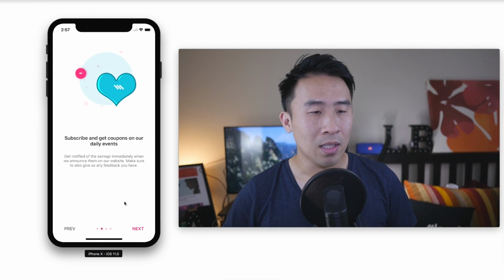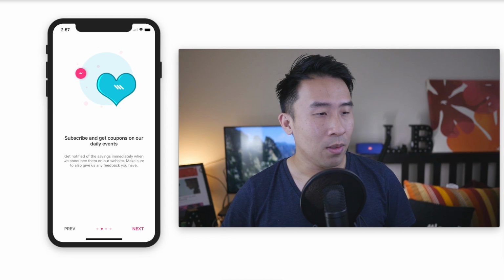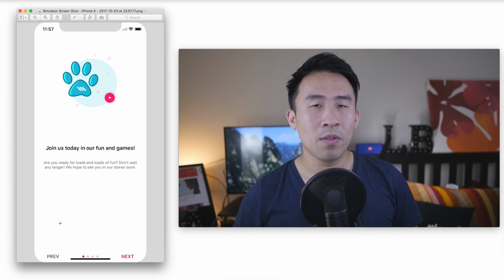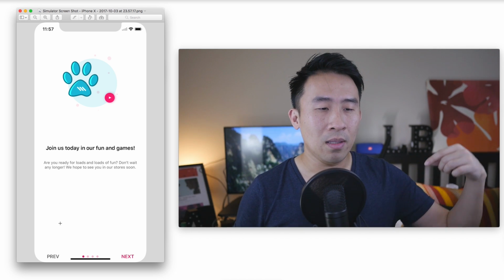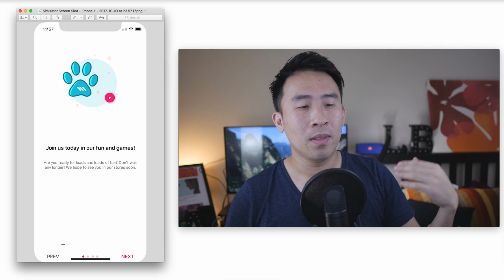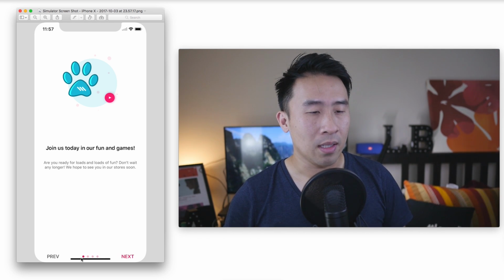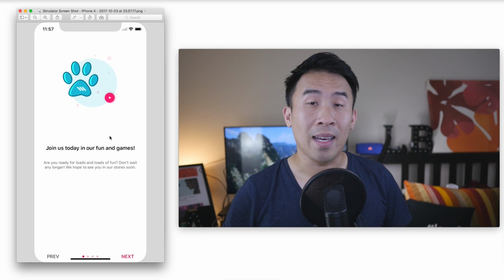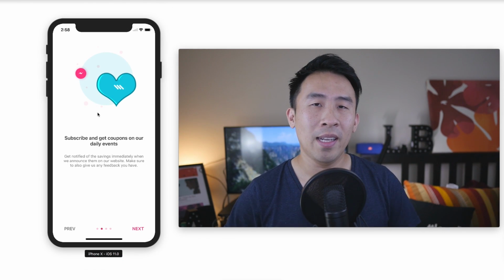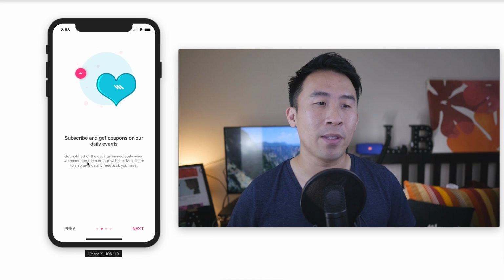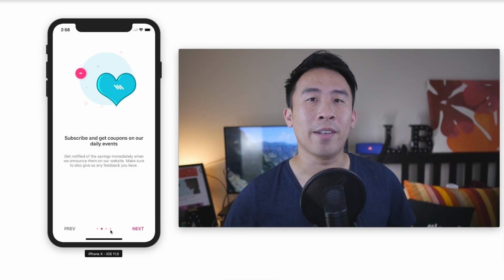So I'm going to show you guys how to do this correctly, and if you don't do it correctly, what you'll typically end up with is some of your controls and UI elements will actually fall underneath the notch areas of the phone. So the previous, the next, and the UI page control are actually underneath the home indicator, and that's not exactly what you want. So let's go ahead and take a look at how we can use safe area layout guides as well as a UIStackView to build out this bottom control area.